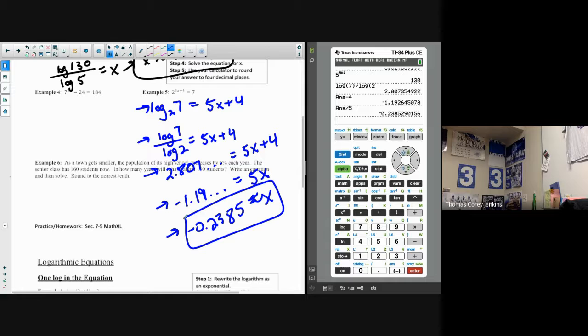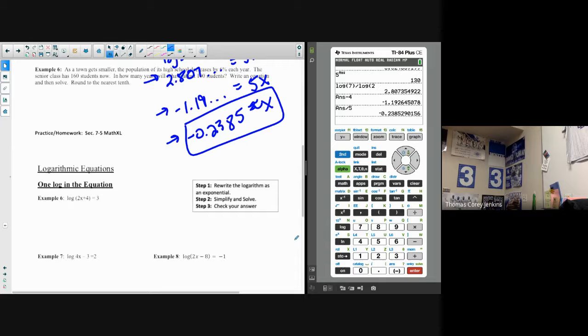All right, so let's see. I will let you guys look at the notes for the word problem, but I suggest maybe you give that a shot. Maybe we'll have an Ed puzzle question about that. We'll see. All right, but I wanted to get to the logarithmic equations. And basically, you're going to have 2 types. There's a type that has 1 logarithm in the equation, which we see in examples 6, 7, and 8.